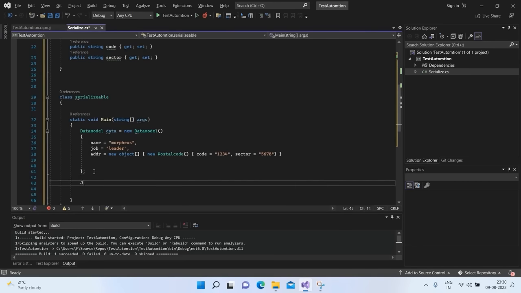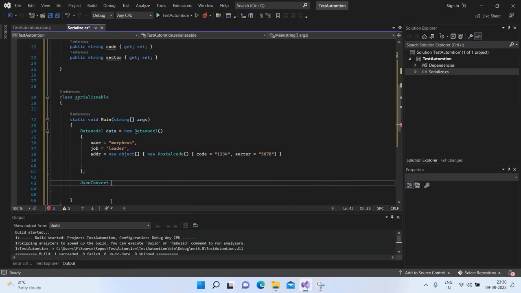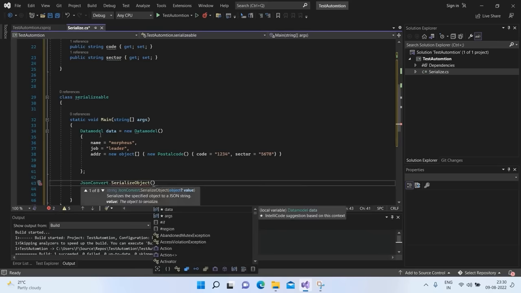So let's use the JSON convert dot serialize object, and then you can pass this object here.